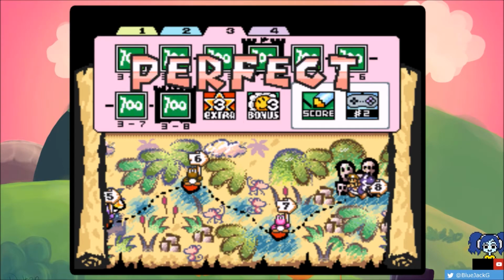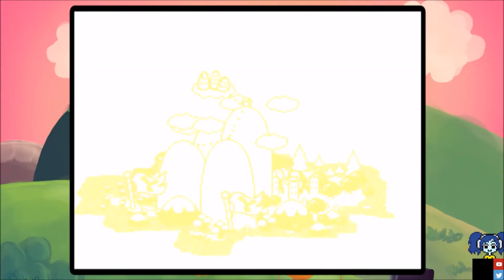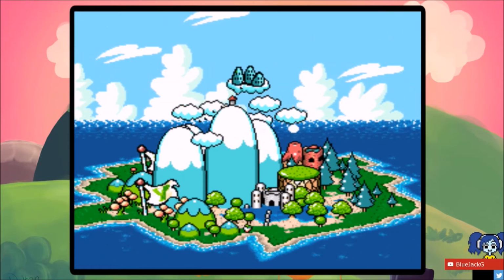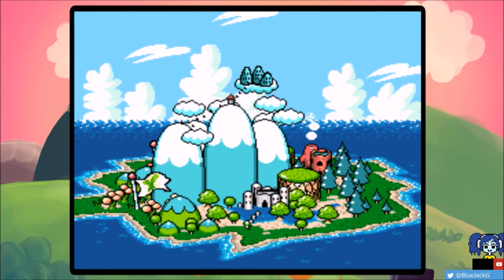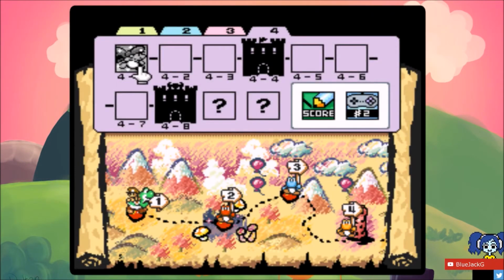When we unlocked extra 3 and bonus 3 for world 3, it opened world 4, which we're gonna see the cutscene right now. Hello, hello. Tiny Yoshi walking to the castle and blowing it up. Notice how the castle is on the water, which is basically what happened. It was another underwater level, sort of. And here we are, world 4.